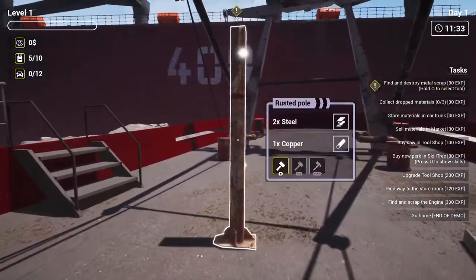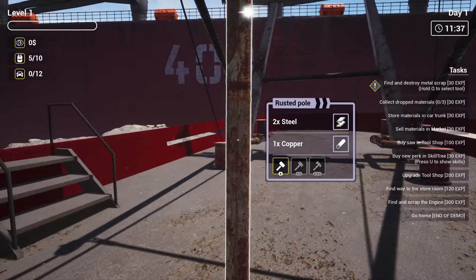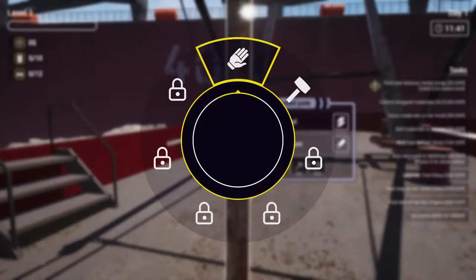Right, what have we got to do? Right, so, rusted pole. Right, we do have tasks. Find and destroy metal scrap. 30 XP. Hold Q to select tool. Hammer.